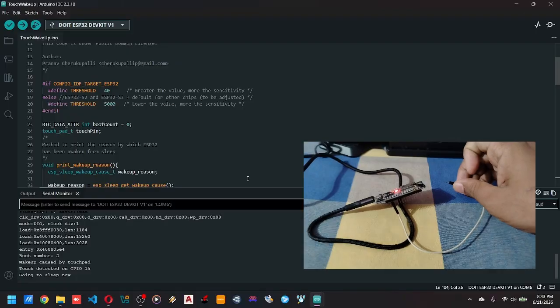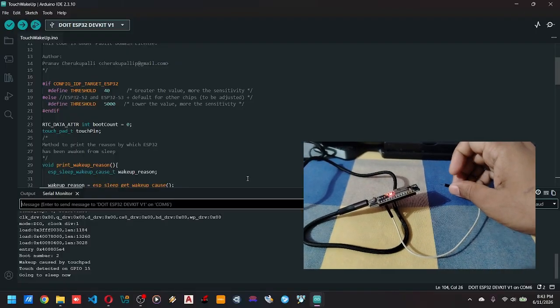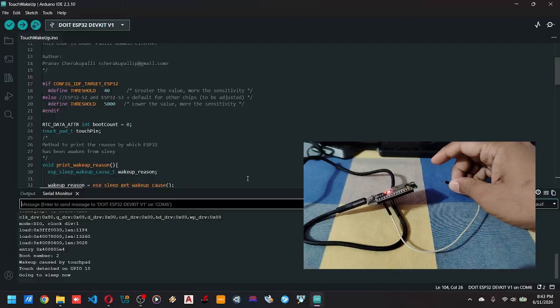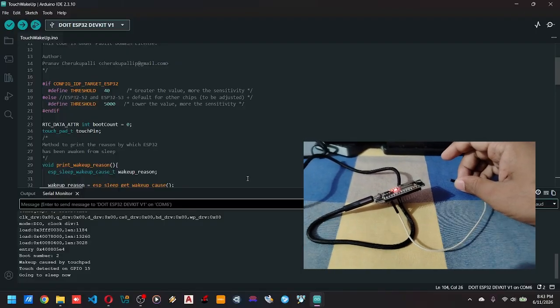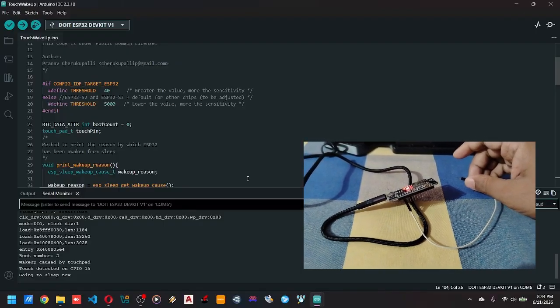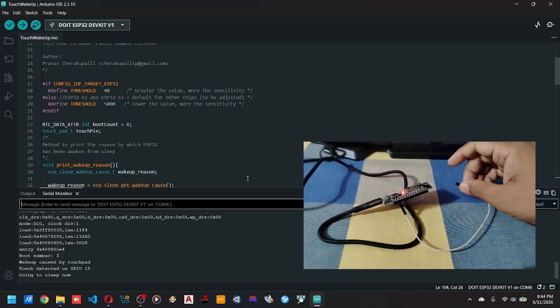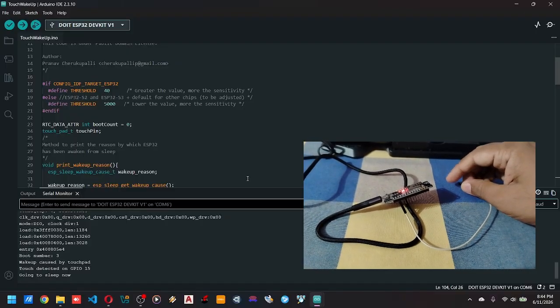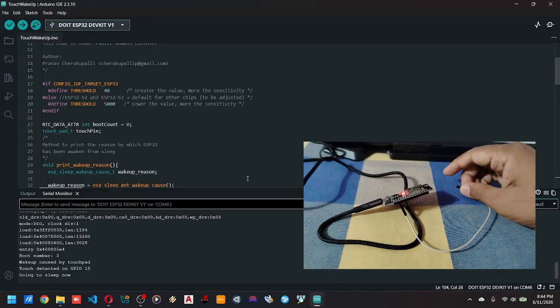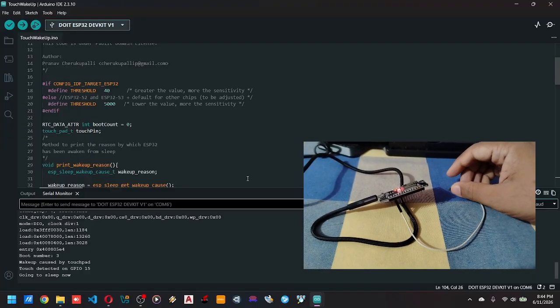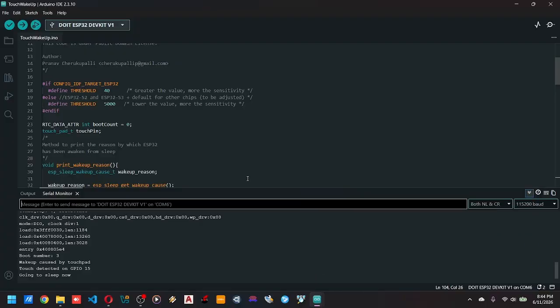See, the serial monitor shows it has woken up caused by touchpad, and touch detected on GPIO 15, and the boot number is 2. Again, now the boot number is 3. When you touch it again, now the boot number is 4.